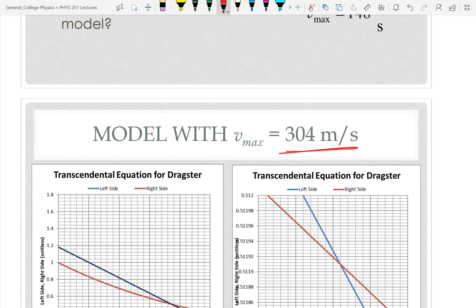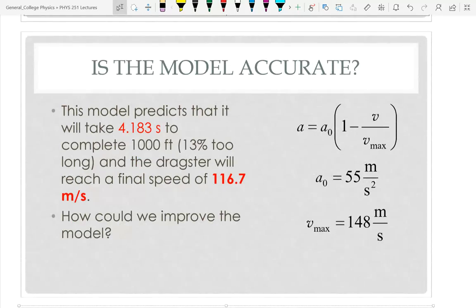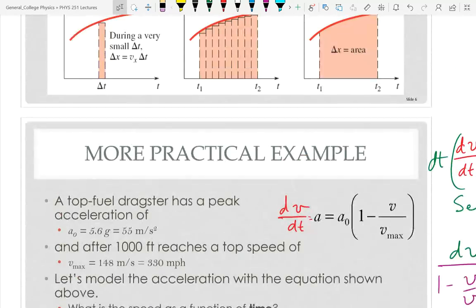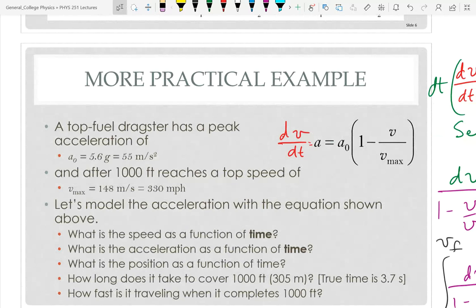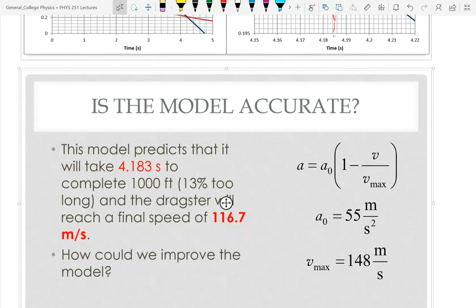Yeah, that's fast. That's right. That's essentially twice the 148 meters per second. Remember, that 148 meters per second, if you go to miles per hour, which is what I gave it in, is 330. So that's 670 miles an hour. Yeah. I mean, I don't do that on the freeway because there's other cars in the way, but obviously my car could do that.